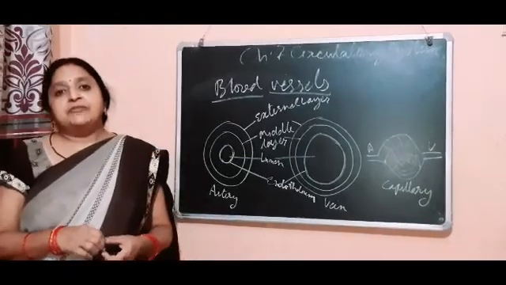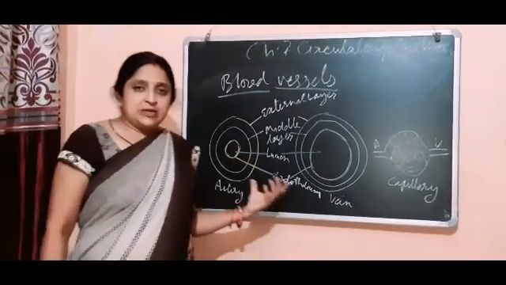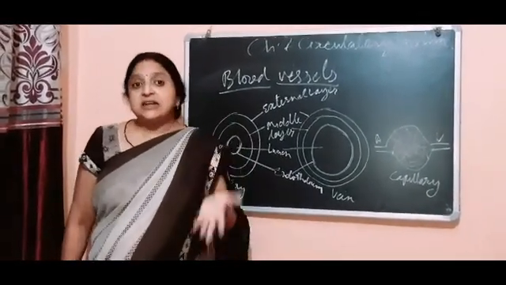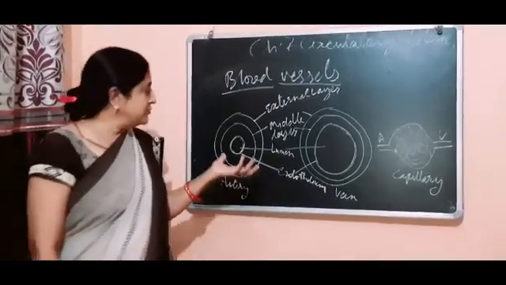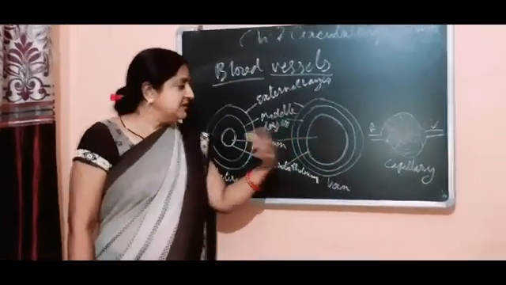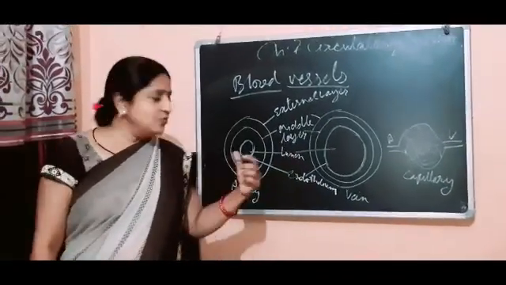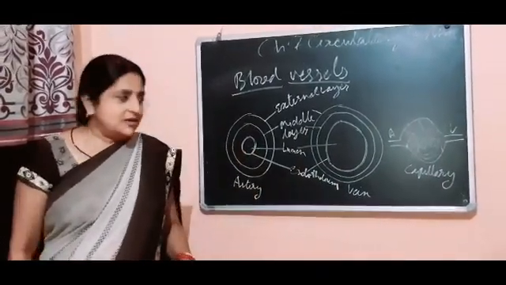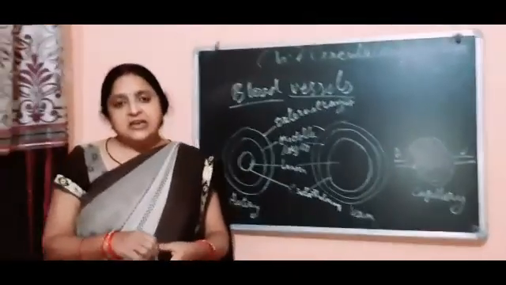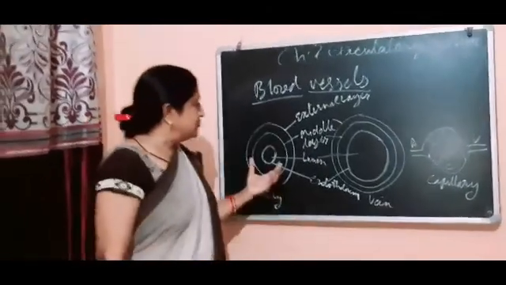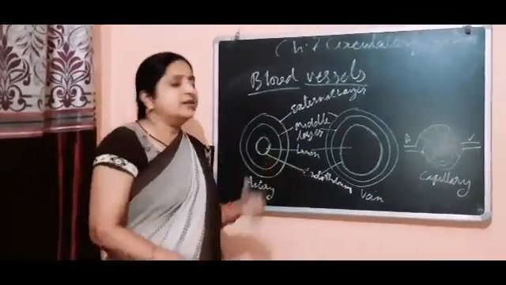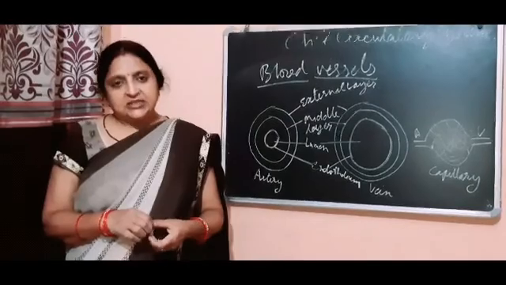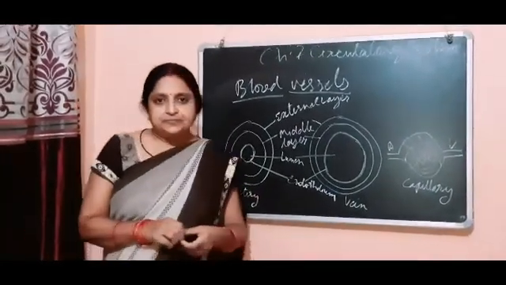The difference between artery and veins surely comes in the examination. If the question asks you to write the structural difference, you have to write it like this: valves are present in the veins, no valves are present in the artery, and veins have a broad lumen as compared to the artery. These are the structural differences. If the functional difference is asked, your answer is that the artery carries oxygenated blood, while veins carry deoxygenated blood, except the pulmonary vein and the pulmonary artery.